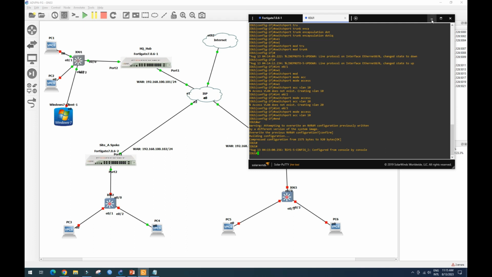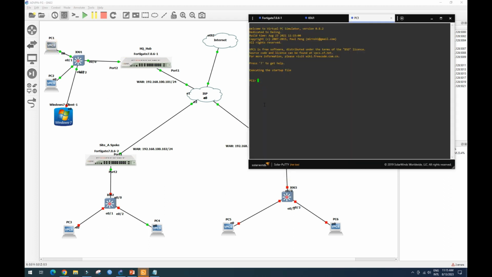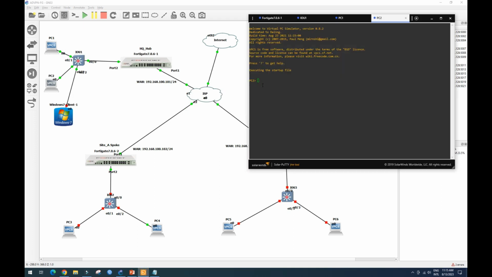Okay, so now we start our PC and test with our client to get an IP address from our firewall, VLAN 10 and VLAN 20. Okay, correct. This one will be VLAN 20.